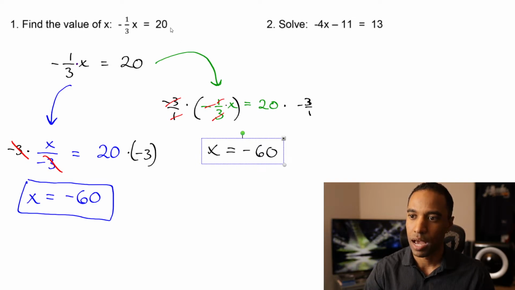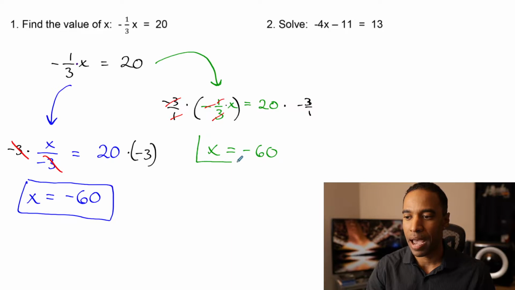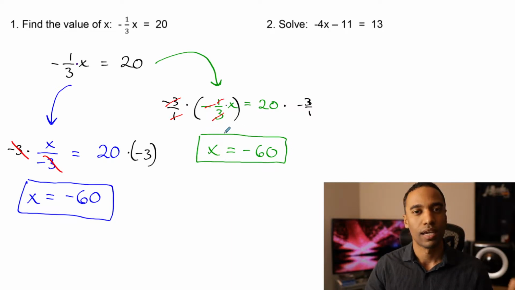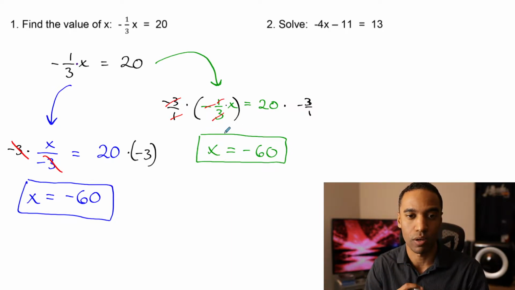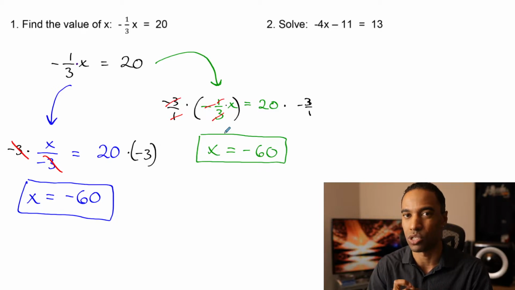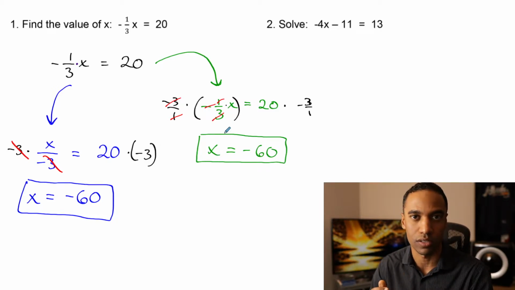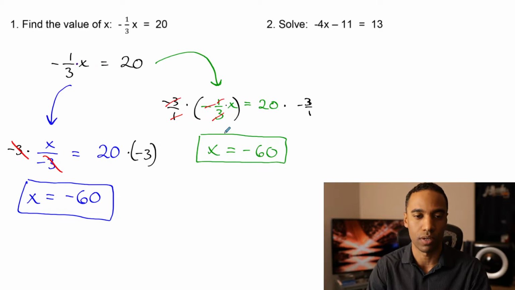Let me put this in green. I'm doing the same thing in the end. I'm multiplying both sides by negative 3. But math is a perceptual kind of thing where sometimes people's struggles aren't that they don't know what to do. They just don't know how it looks, how to approach it based on what it looks like. If we change its perception, you're fine there.